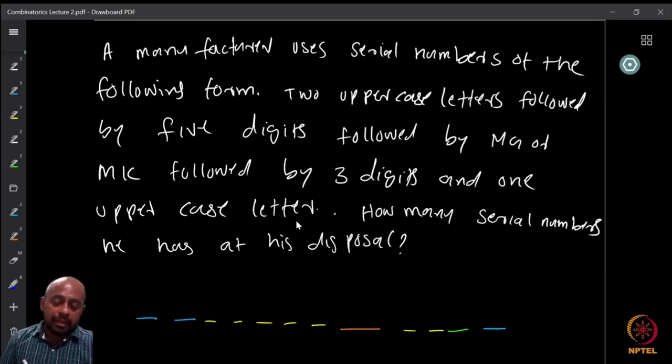So the serial number has 13 letters or digits appearing in this form. Now, how many possible serial numbers does he have at his disposal? He makes these products every day, maybe thousands of them. So the question is totally how many serial numbers he has at hand, because after some time, if it's a finite number, it might repeat. Till then he can produce many numbers of this form. This is very easy to compute. I want you to think about this and work it out yourself. Maybe that is a better way.